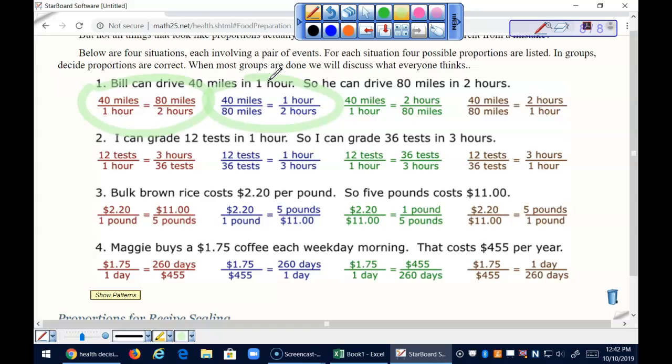What's another math trick you do with proportions? A process you've been taught. Cross multiply. If I tried that, 40 times 80 isn't the same as 1 times 2. So there's something about my math background that definitely tells me that's just lying. It's wrong. How about the last one?